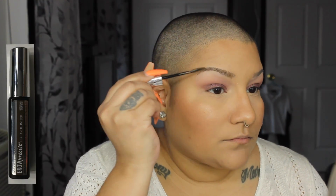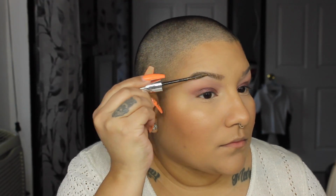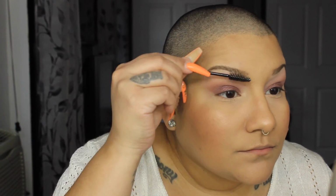Then after this, I think I go in with my brows. Yes. So for my brows, I got this. It's like a brow mascara that they have. I'm trying to look for it, but I can't find it right now. But when you put it on, it adds a little bit of fibers onto your brows to make them look fuller. So you really don't need like a pencil. You could just go straight in with this and it makes them a little fuller. And I really did like the way my brows look. It gave it that natural look that I really, really liked. And then I just used the regular spoolie just to distribute that product up a little bit.